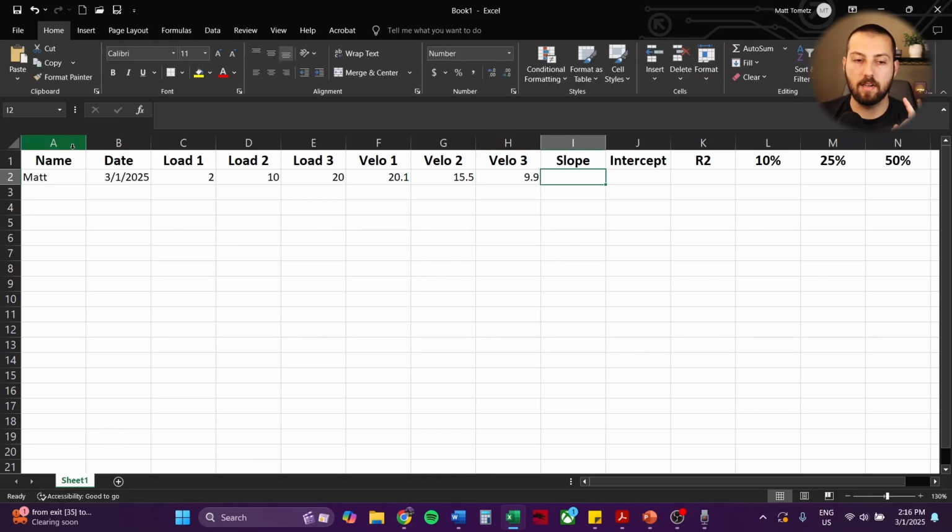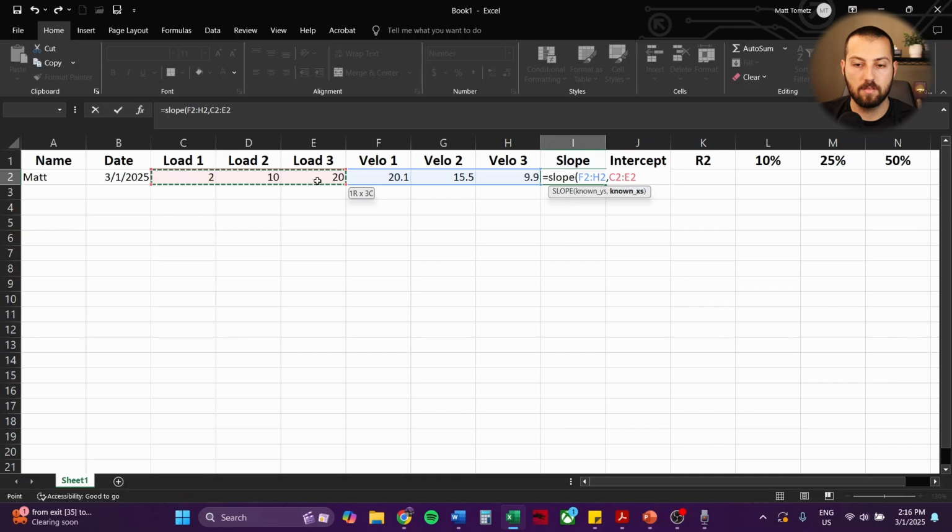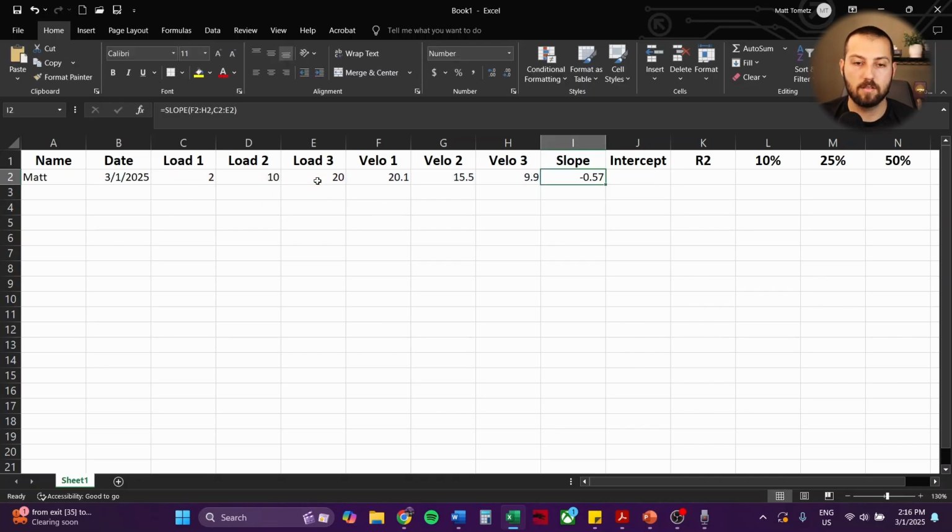And it is important to set up all of the loads first and then all of the velocities, and we'll see right here. So Excel is super nice because it has this built in for us. So slope, parenthesis. So known y's is first. And again, this is why we have to understand theoretically what the load velocity profile is. So our y's are going to be our velocity, okay? So let's just select, click, and drag over all of our 3 y's, comma, and all of our known x's. That's going to be all of our loads, all right? Boom, there's our slope. Already changed it to just give me like 2 or 3 decimal places.